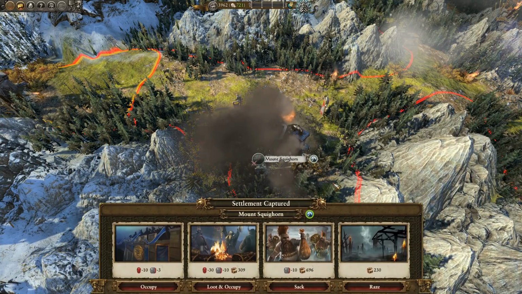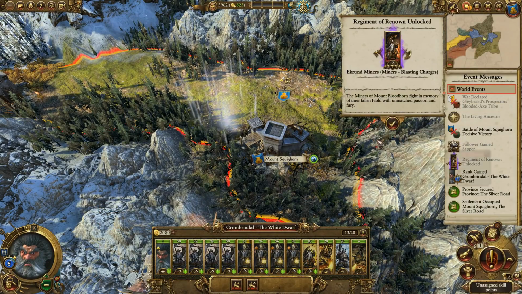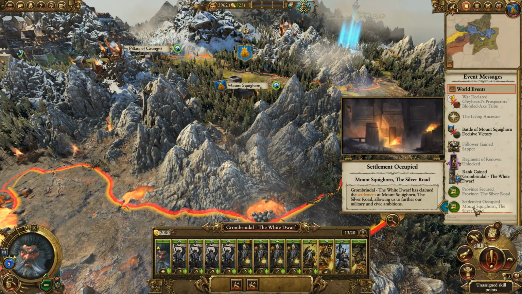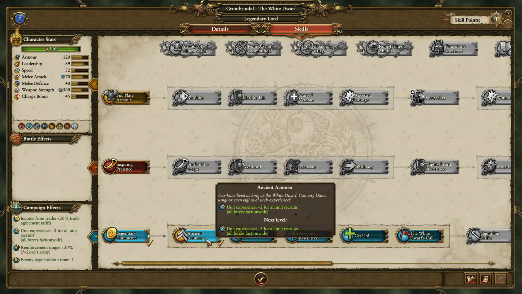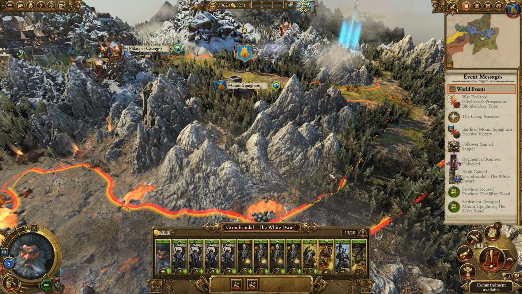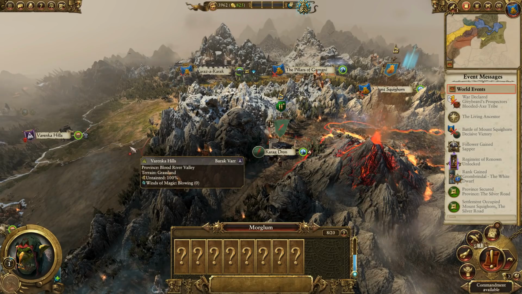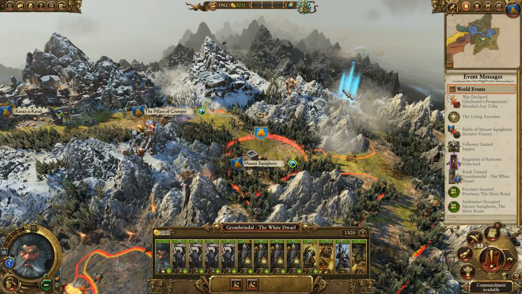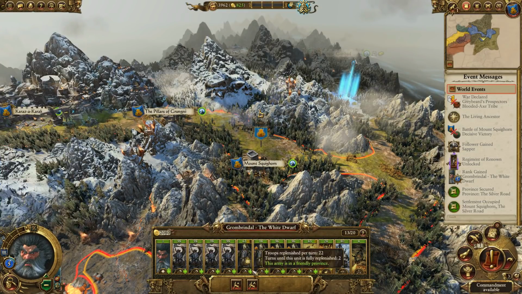Alright, so we've completed the province. We'll occupy that. Alright, another regiment of renown. Okay. Another rank gain. So go to Grombrindle. And now we've completed Ancient Acumen, which is good. They're recruiting there. I'm ready. I know you're ready. Yeah, these guys are going to be replenished in one turn.